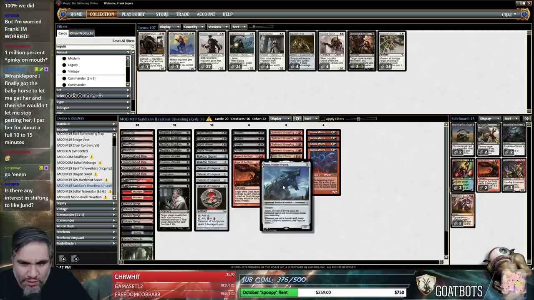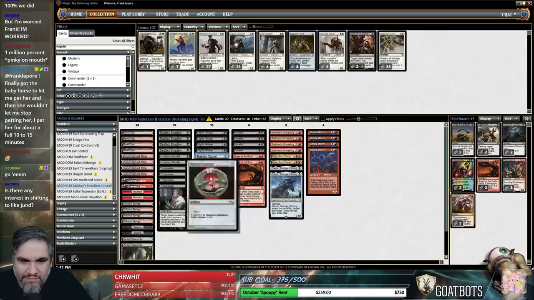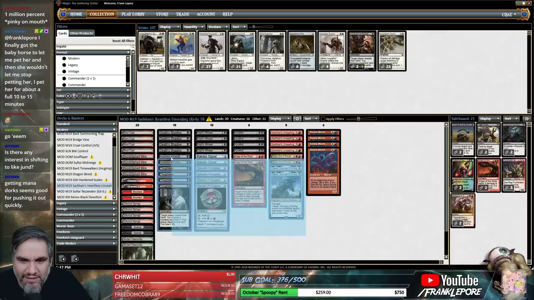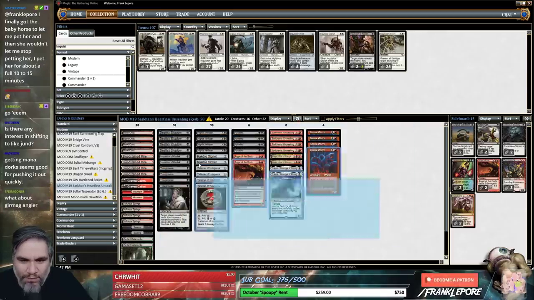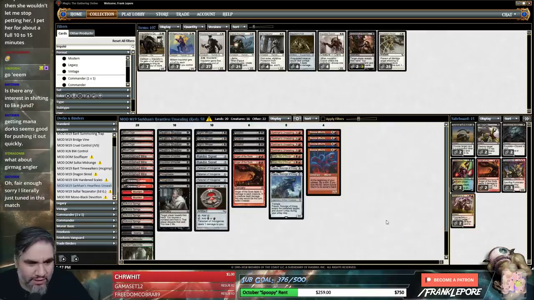We started at Jund and we switched away from Jund because there's just no incentive to do it. I mean, these are the same as Mana Dorks. And I don't want to fill the deck with like Birds of Paradise and like Llanowar Elves because then they just have targets on their heads.